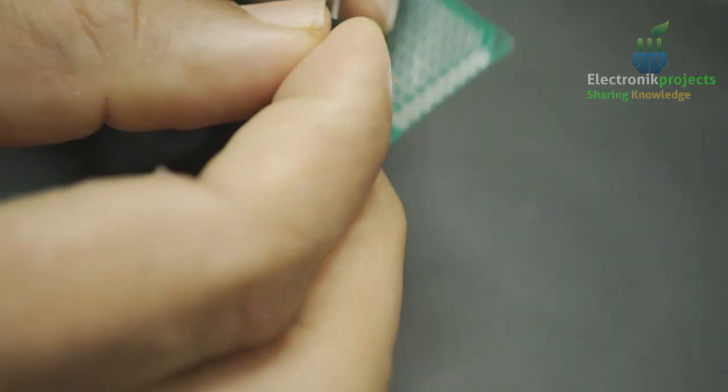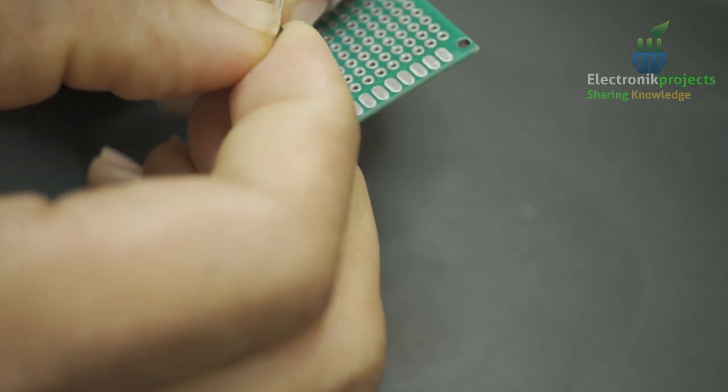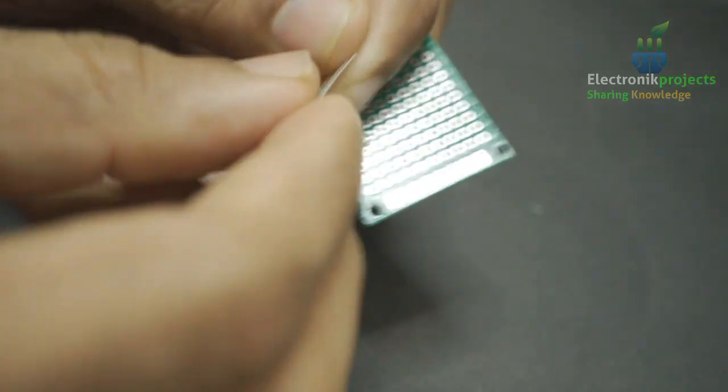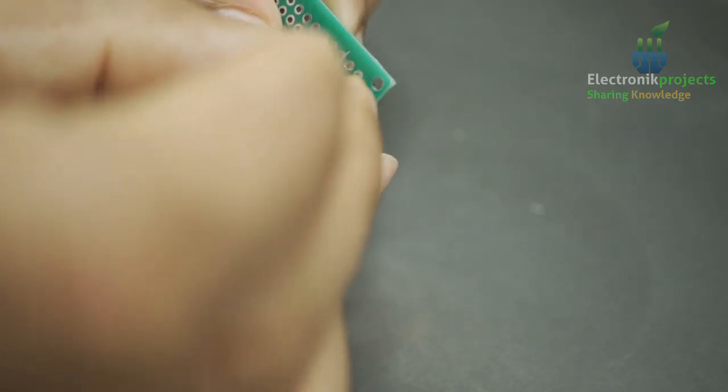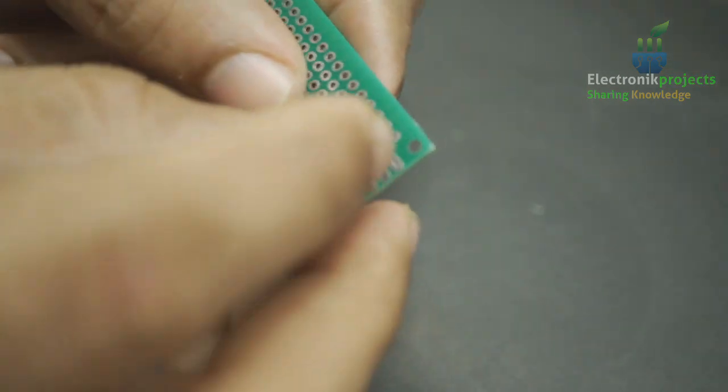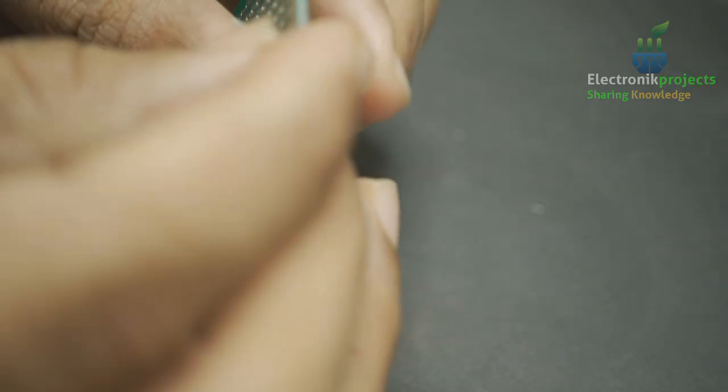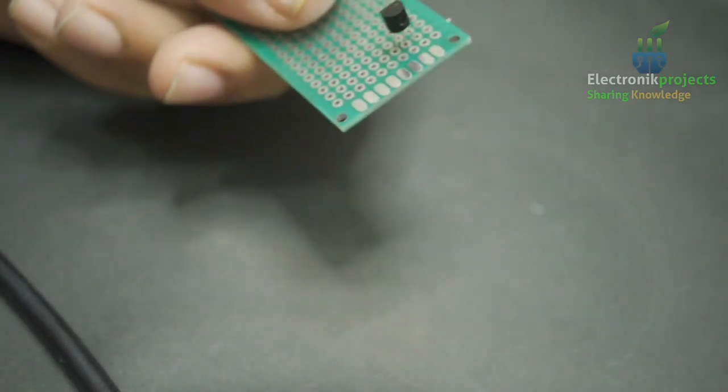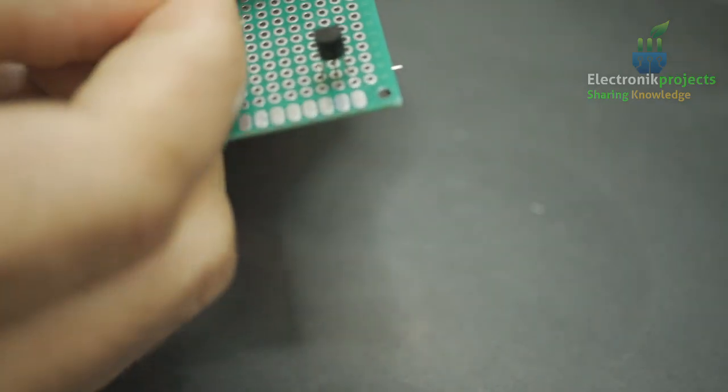So let's assemble the components one at a time and I think we should go time warp by now. I don't want to waste your time as usual so let's go time warp guys. The video will play a lot quicker so you spend more time watching the assembly. It's a very simple basic assembly procedure. It doesn't involve many components, it's just three transistors and one resistor. In the end of the video I have explained how the circuit is working with the help of a circuit diagram so watch till the end of the video guys.